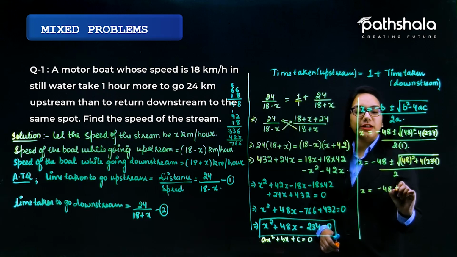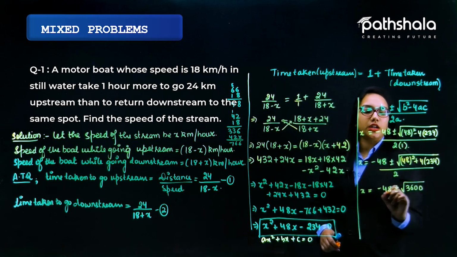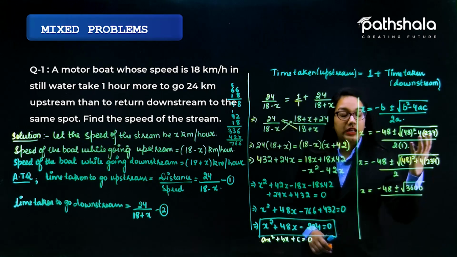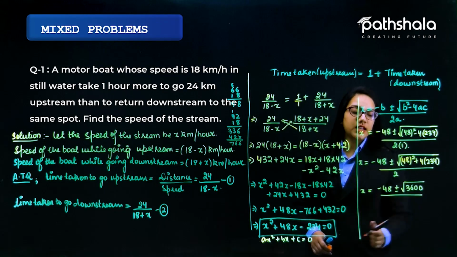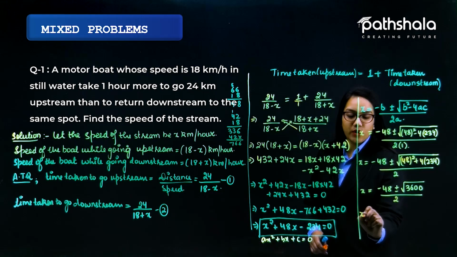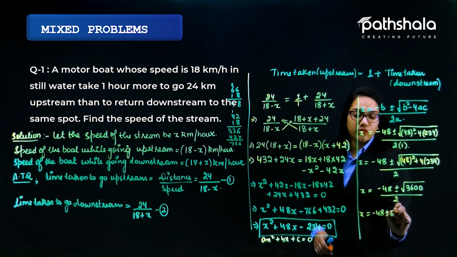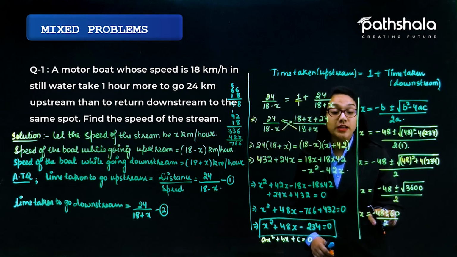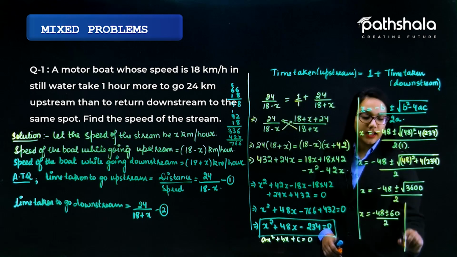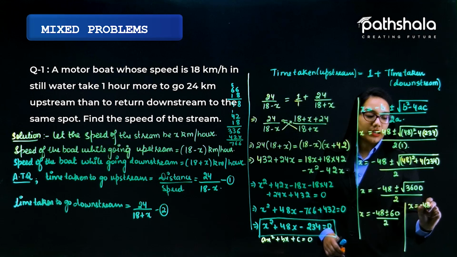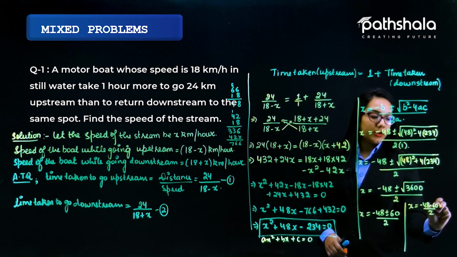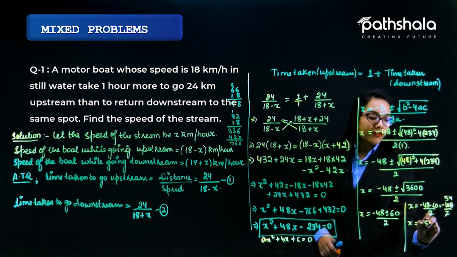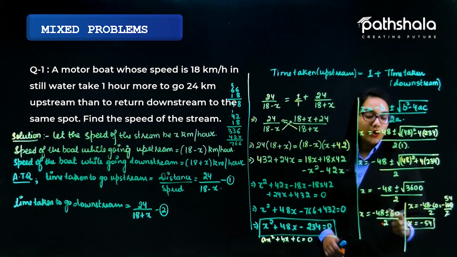Means minus 48 plus minus square root of 3600. When you add all these values, take the square, and multiply, you will get the answer as 3600 divided by 2. And we know that the square root of 3600 is actually nothing but 60. So this would be plus minus 60 divided by 2. Now depending upon the sign of this plus minus, we will get the answer. So let us suppose we are taking the negative first, so this would be minus 48 minus 60 divided by 2. So this would be nothing but minus 108 by 2. So this would be nothing but 2 into 5 is 10 and this is 4. So x is equal to minus 54 is nothing but the very first value of this quadratic equation.